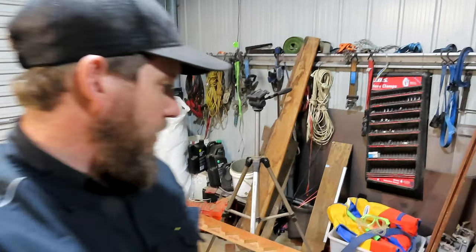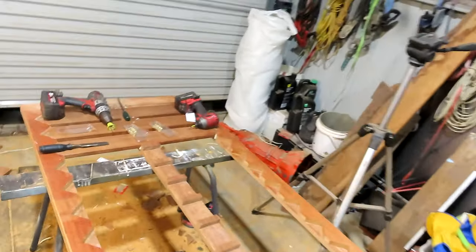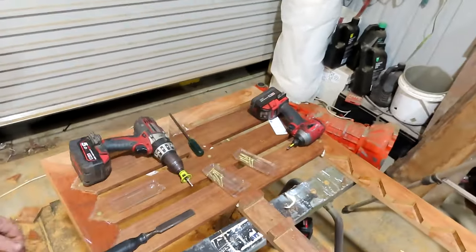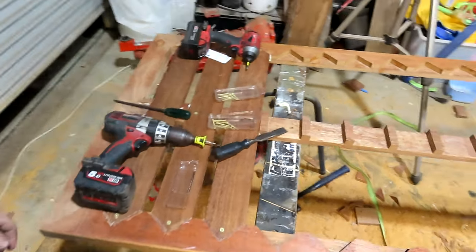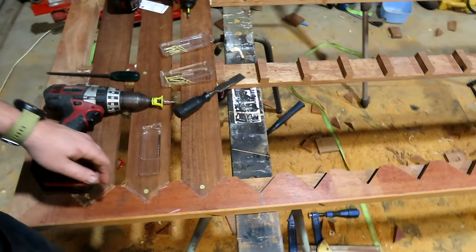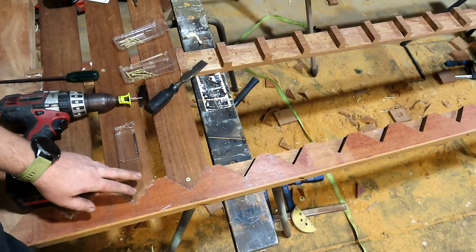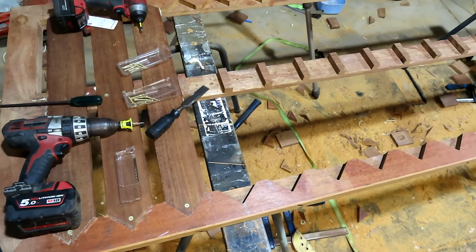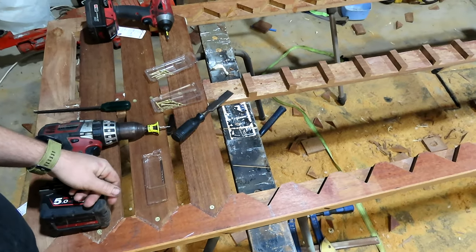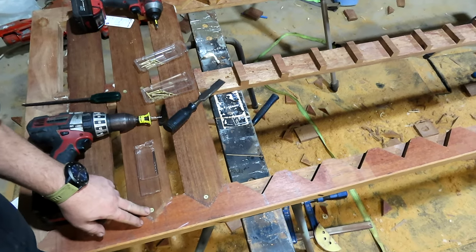It's pretty simple. So I'm going to cheat. And I'm not overly happy about it, as you might be able to tell from the tone of my voice, but here we are. So instead of drilling and putting the little wafer head flathead screws in, I'm going to use brass countersunks.